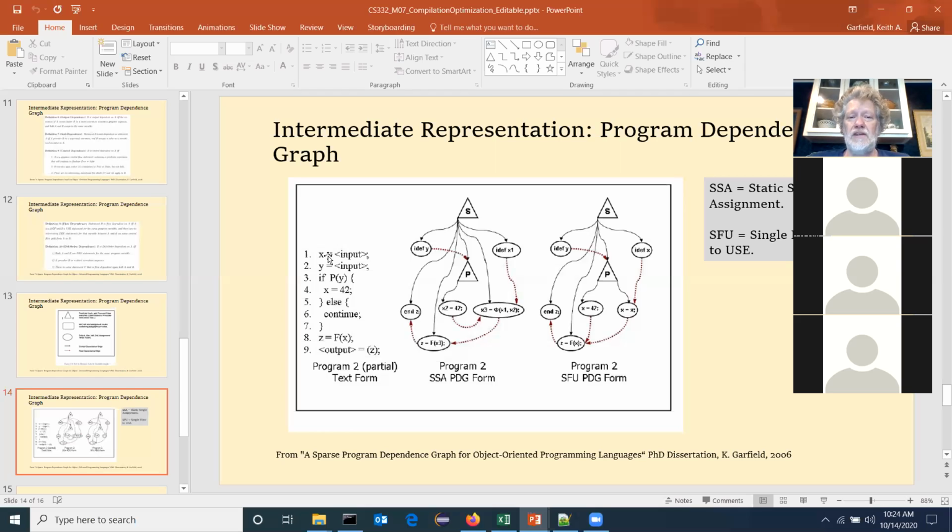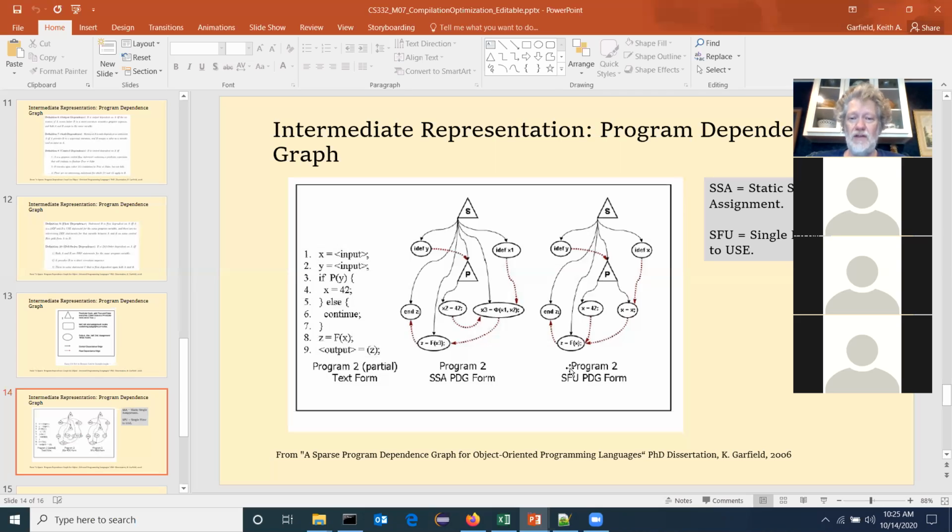Yes. This is clearly a small piece of code, therefore the graphs are very small, but you can take larger graphs and then you can do what's called program slicing. And program slicing asks 2 questions. If I look at a statement, how can I determine what previous statements might affect it? For example, here I am in line 8, z equals f(x). I output z, and it looks wrong. That's the wrong answer.